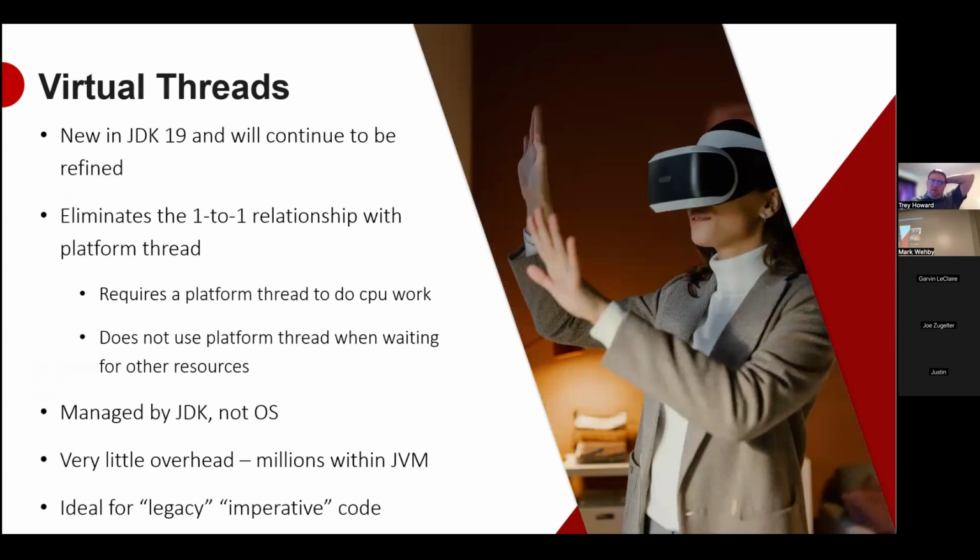So yeah, welcome to virtual threads. Introduced new in JDK 19, went by the name Project Loom for many, many years prior to that. So JDK 19 was a short-term support, and so JDK 21 is where they became final. And I think they're continuing to make improvements in the releases since 21. So when we get our next long-term support release, it should be even further improved.